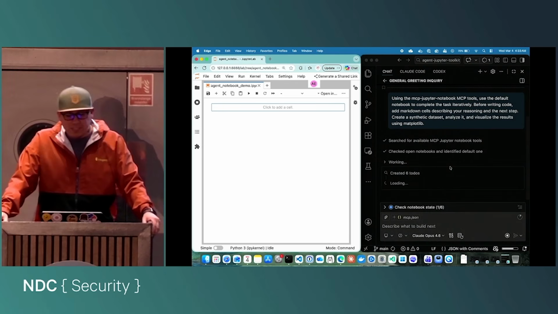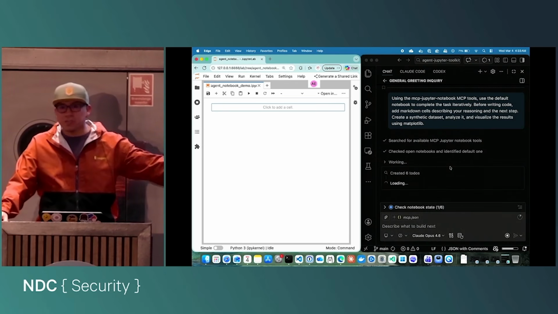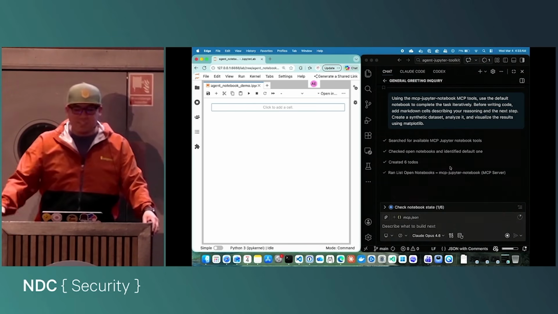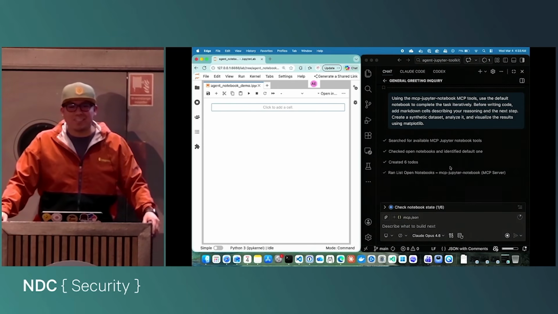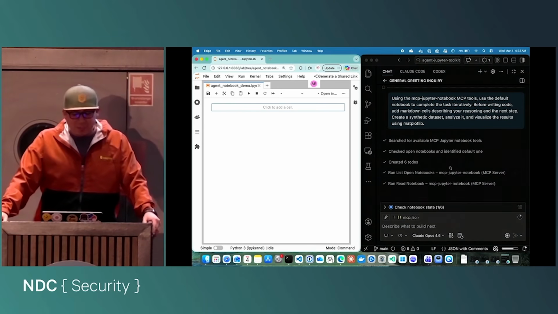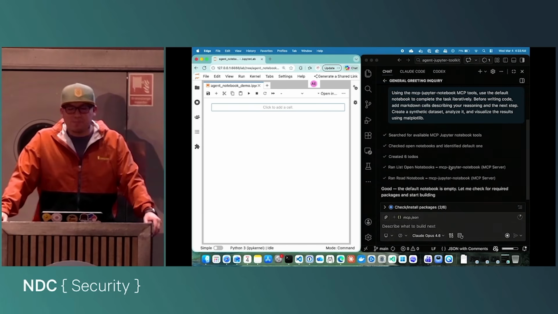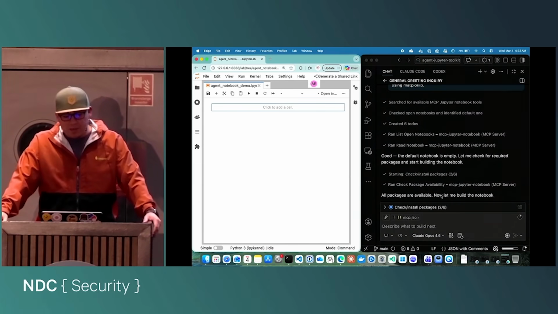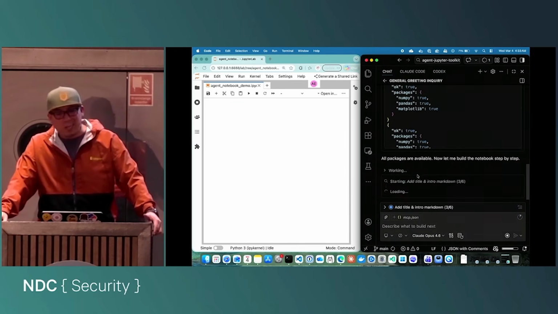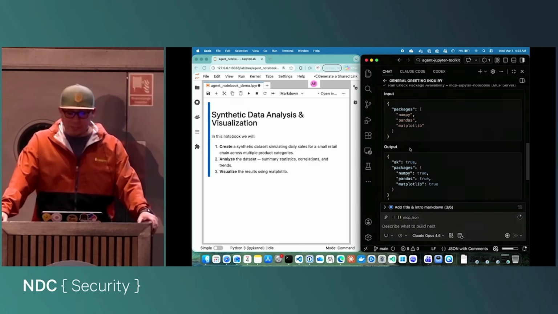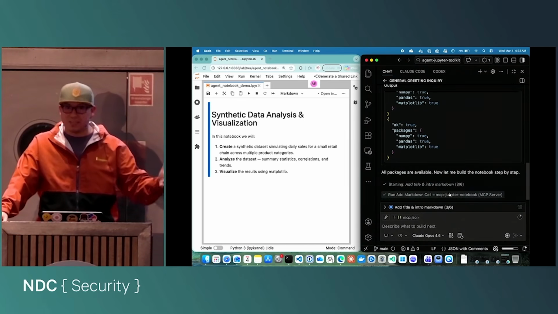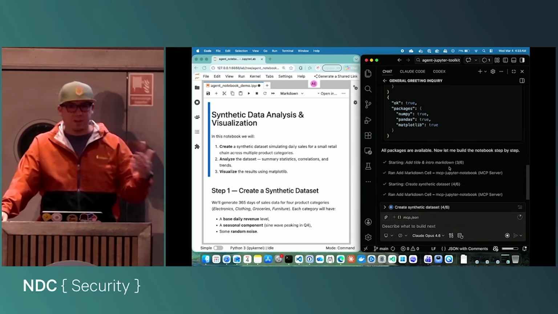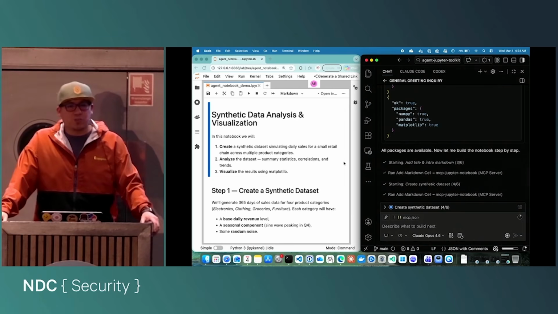And this automatically is using the kernel session remotely on the Jupyter server, and it's going to start adding a couple of cells. Obviously, initially, all of these CLIs and IDEs are usually planning before they do something. But you can see that, similar to the local demo, it's reading the notebooks, trying to open the notebooks that are there by default. And then it's going to check if packages are installed or not. So it knows that it needs to visualize things. It knows that it needs to use DataFrame. So it checks if pandas and matplotlib are actually installed. And now that it knows it's good to go, it starts writing in a more structured way because I'm telling it to reason with markdown.